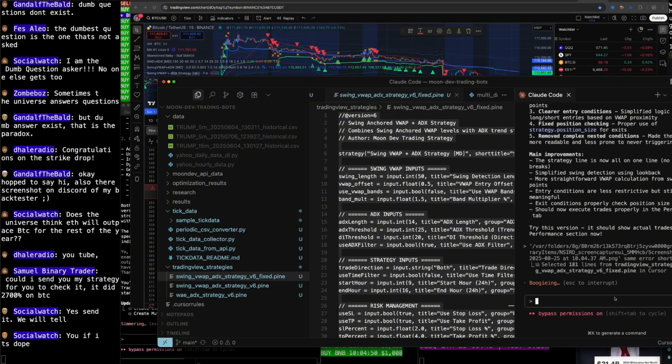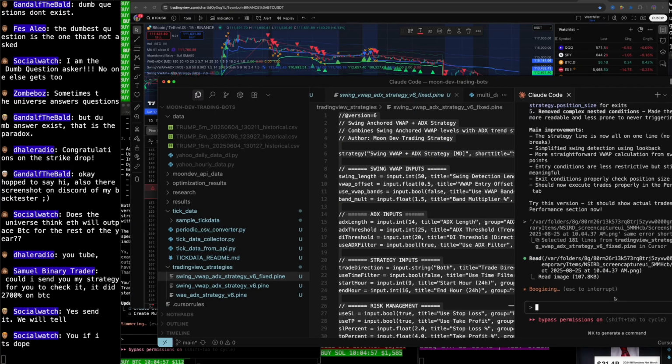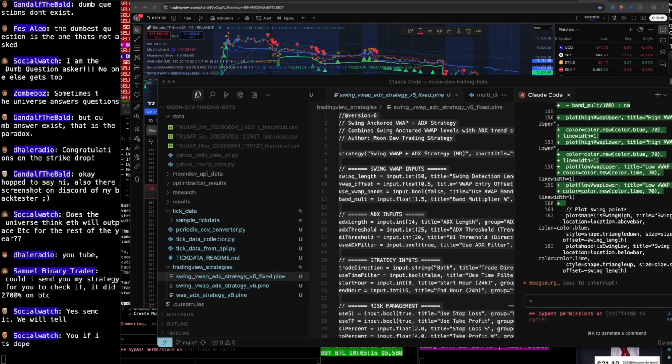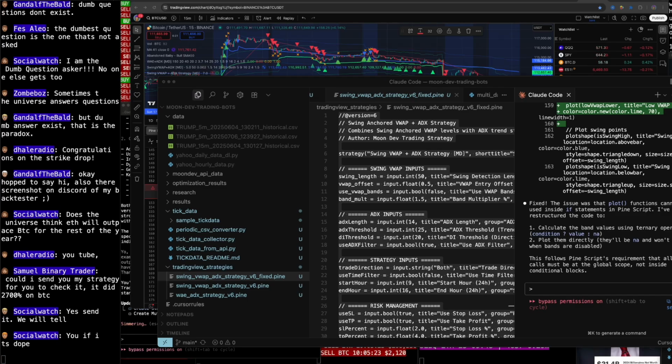So that's nice. What I like about Python more is that it doesn't repaint. So I know I'm showing you Pine script here today and TradingView, but I think I'm still a Python guy. I don't know about you, but what do you think? What do you think, dude? If this was super quick to make these strategies on Pine script, okay, maybe I'd mess with Pine script a little bit.